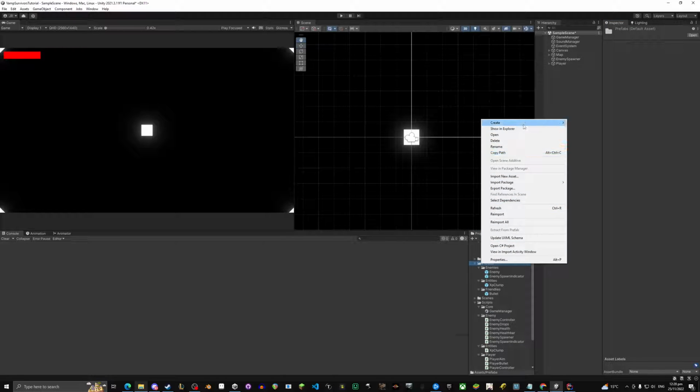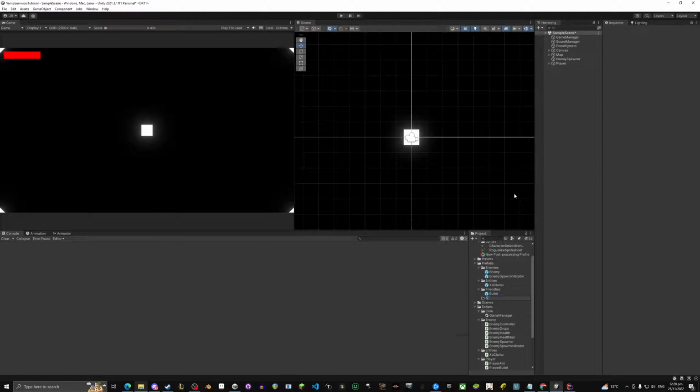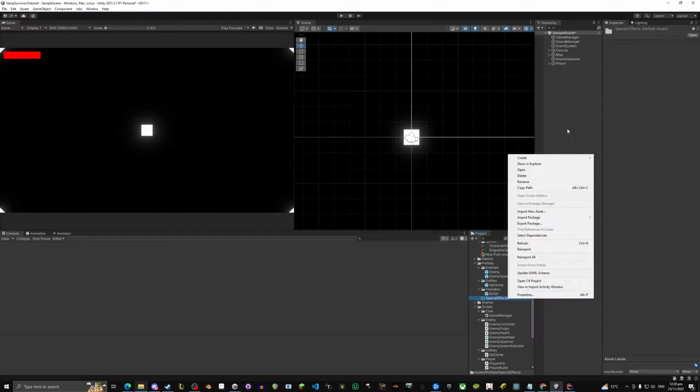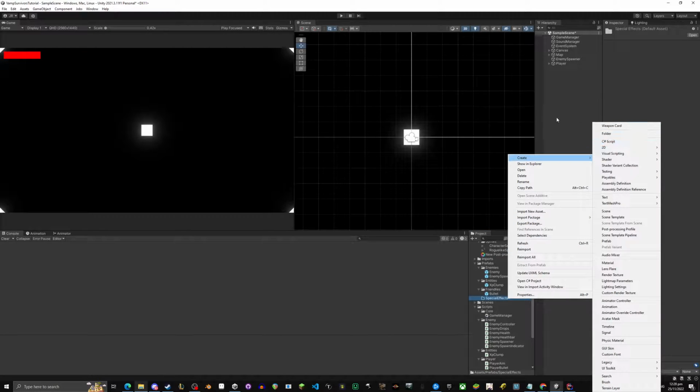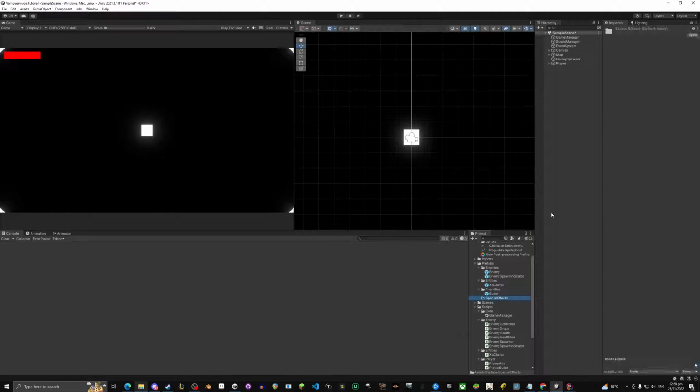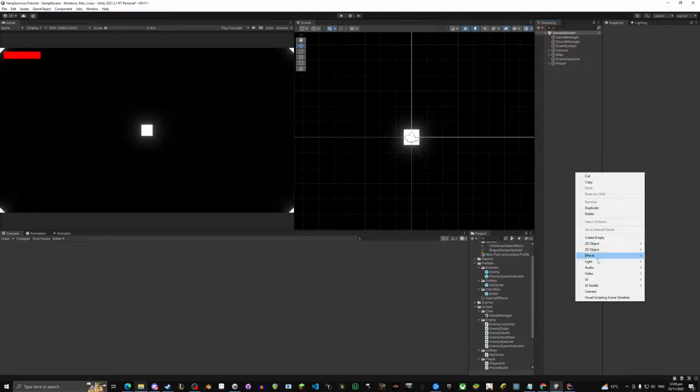So starting off in the prefabs folder, we're going to make a new folder called Special Effects. You can call it whatever you want. It's just where we're going to store all these effects. Obviously, you can in here make new folders like player, whatever, to sort things nicely, but I'm just going to keep everything in one folder.